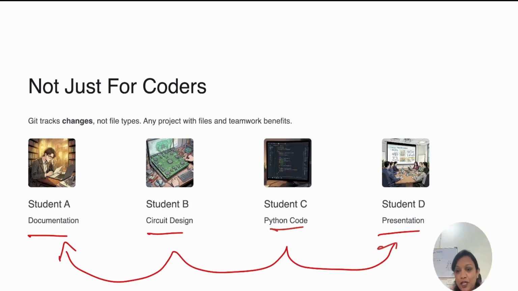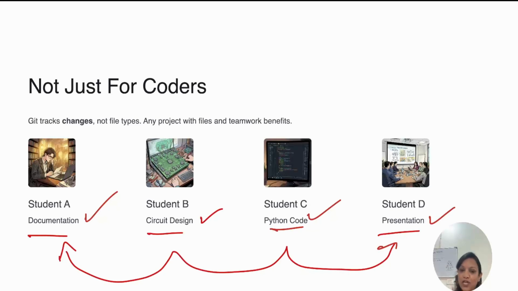Now if we can use the platform of version control, of course Git, it is free and open source, so anybody can access. Now if I use Git for my final year engineering project, I can keep track of all the changes and documentation made. Circuit design also, I can have 100 circuits finalized for my project, or coding, all the changes tracked, or the final presentation. Say while coding or while deciding on the circuit, a circuit which I had designed 2 weeks before may be working fine for me. So how do I restore?